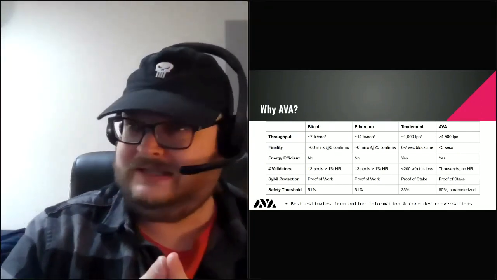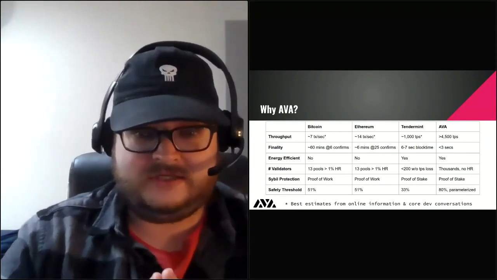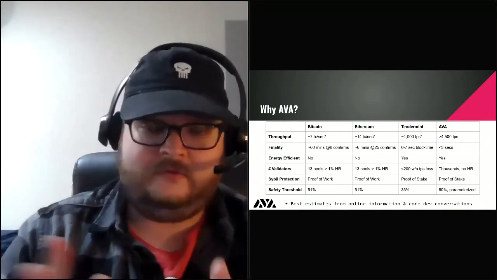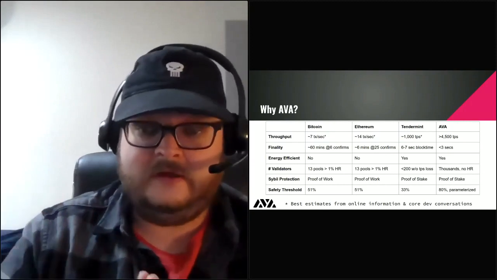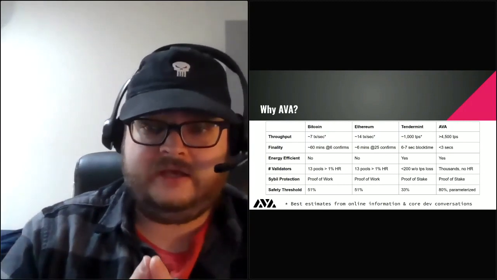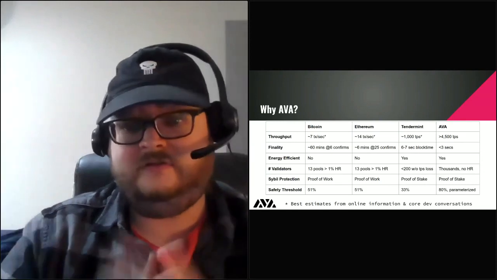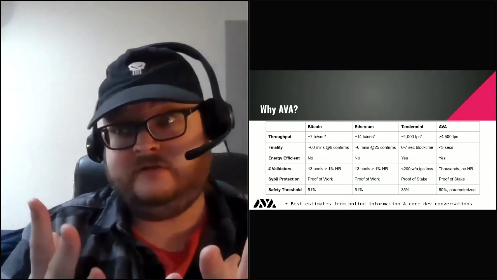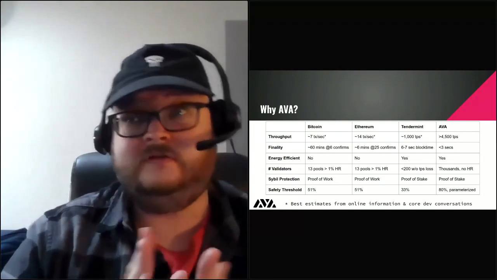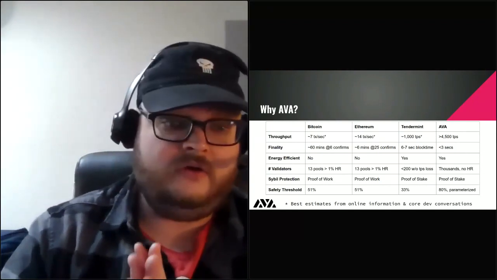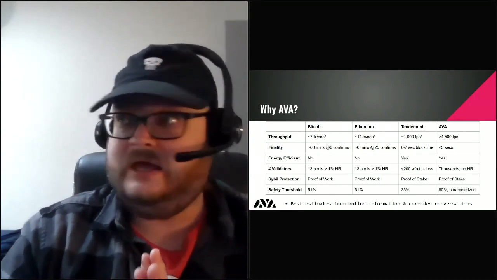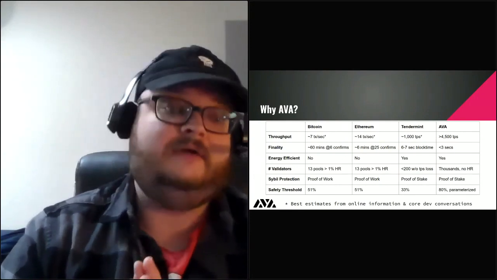With Bitcoin, it's at least 6 for real strong confirmation. With Ethereum, it's about 25. Some say 20, 25. Either way, it's about 6 minutes, give or take. With Tendermint, it's 6 to 7 seconds of block time, which is pretty good. But with Ava, it's less than 3 seconds for global consensus to be reached on things typically. So you're looking at very, very fast finality that you can't see in other platforms.